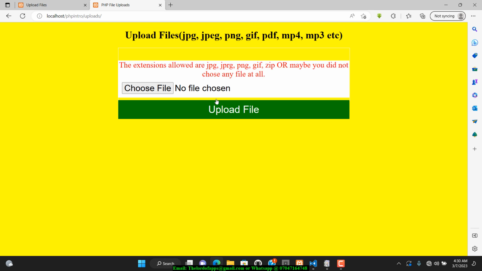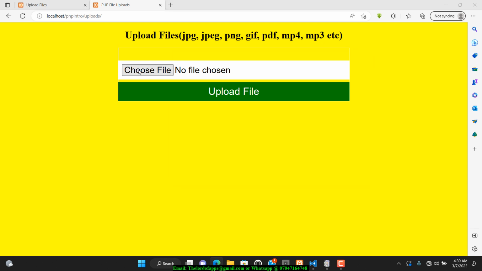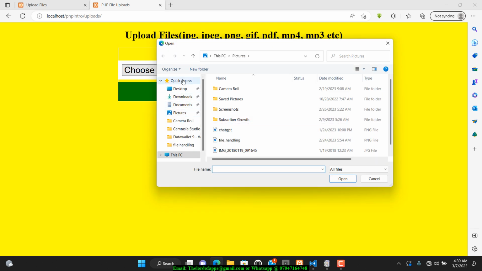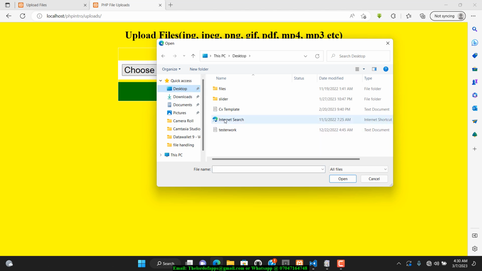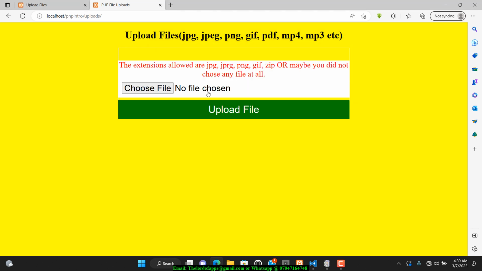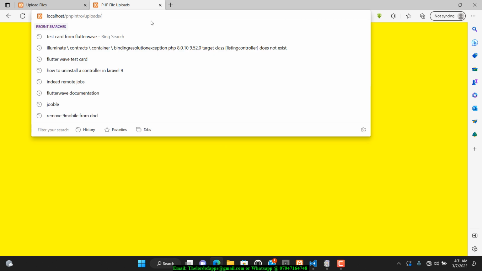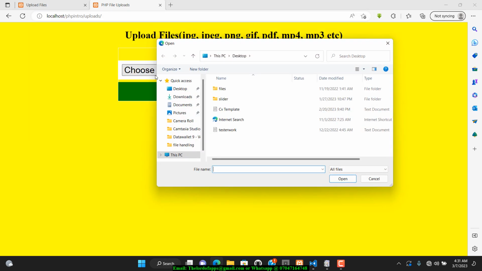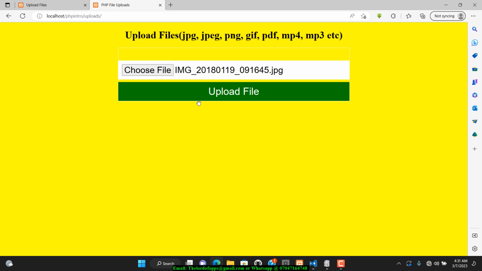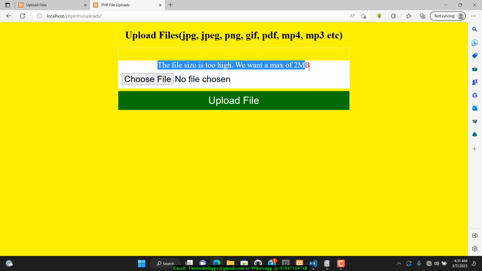So that is it. So that part is gone. So let's test again with a file that is not actually supported. So if we go to the desktop and we try to upload .txt, we'll get this particular error right here. And if we try to upload a file, let's refresh again. Let's try to upload a file that maybe has higher size than what we actually specified earlier, which is this one, and hit submit. You see that that did not actually submit. So that is just that, guys.